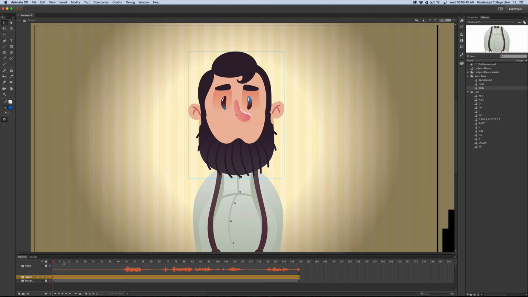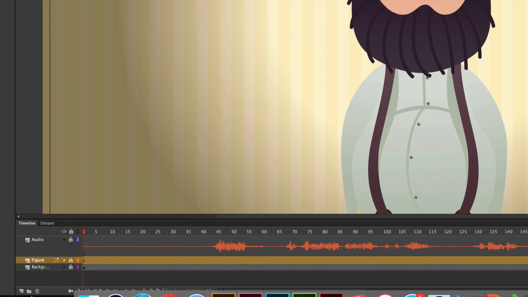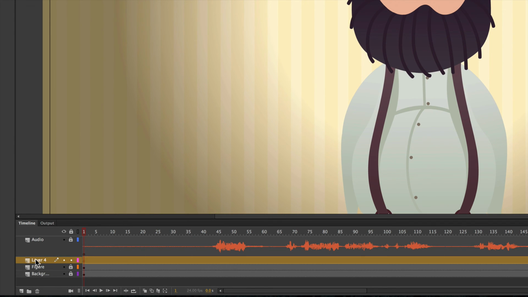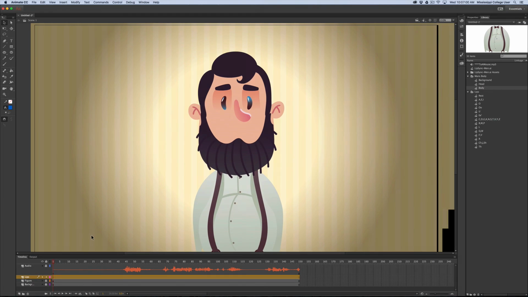Since I'm not going to be animating any more of his body, he's going to stay perfectly still. I'll lock down his layer as well, and then finally make one last layer, and we'll call this the lips layer. On the lips layer, I'm going to drag on just the resting position. I like to start with this one because it's at rest. We'll kind of nudge it up to be right there. And all other lip positions will be centered right there on his mouth. Later on, if I need to move it around, that's okay. But for the most part, we're going to start off with the resting position.